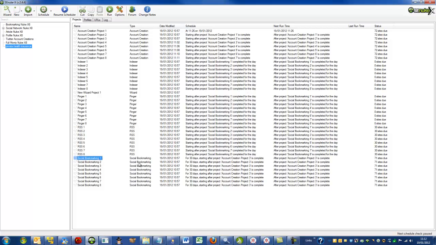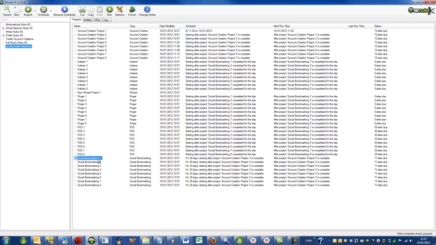The last thing really we need to do then is with these bookmarks. You don't really have to do what I'm about to do. Certainly you need to change your schedule. As you can see, it's automatically defaulted to run after account creation project 3 is complete, which basically means as soon as that account's finished running, so the first 3 set of accounts will be done, then it's going to start running all 8 of these, which is going to be a problem if you leave it as it is. Because clearly there'll be no accounts created for number 4, 5, 6, 7 and 8.